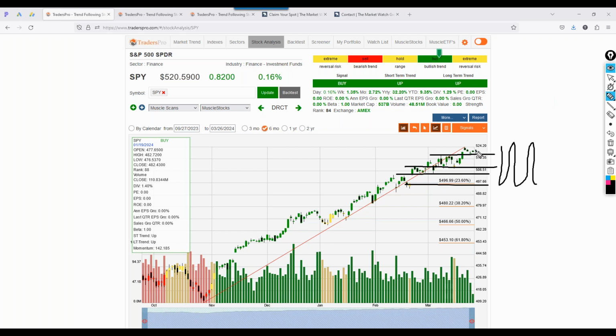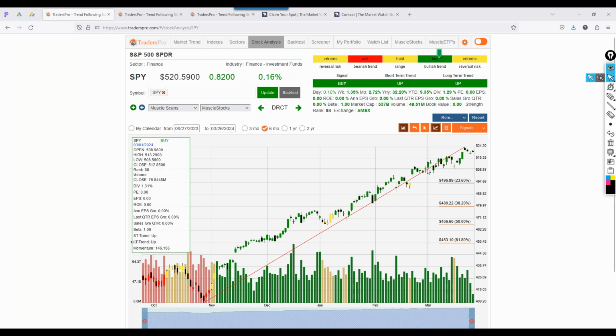If we were to break all of those levels and continue to see resistance, it can happen quickly, but typically it doesn't. It always starts with 1 day, and that 1 day has to turn into 2 days. Here we had 1 day, here we had 1 day. We haven't seen anything really settle into 2 consecutive aggressive down days.